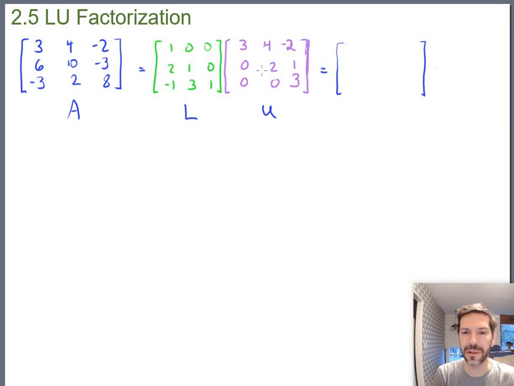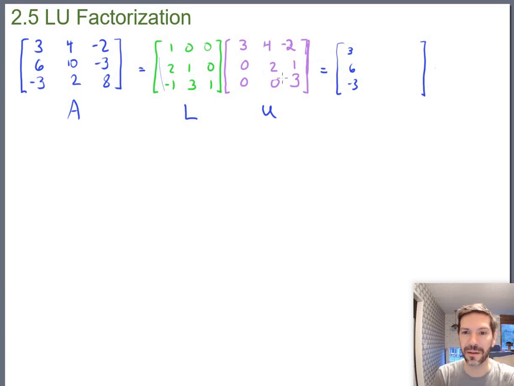So I'm going to use the sort of repeated vector multiplication here. First of all, I'm going to multiply 3, 0, 0 by L. And then I'll try to do the same thing with 4, 2, and then the last one. So 3, 0, 0 times L means 3 times the first column, 0 the second column, 0 the third column. So basically it's just 3 of the first column, which you can see is going to make the right first column. 3 times 1, 2, negative 1 is 3, 6, negative 3. So yeah, we definitely got the first column going. That's great.